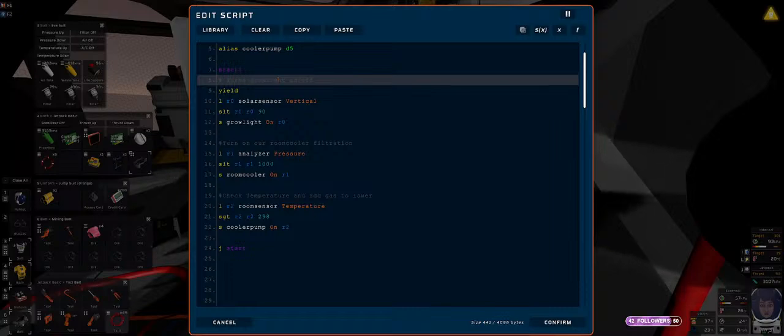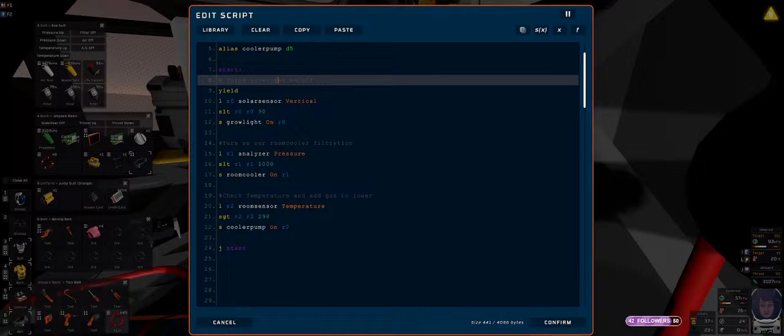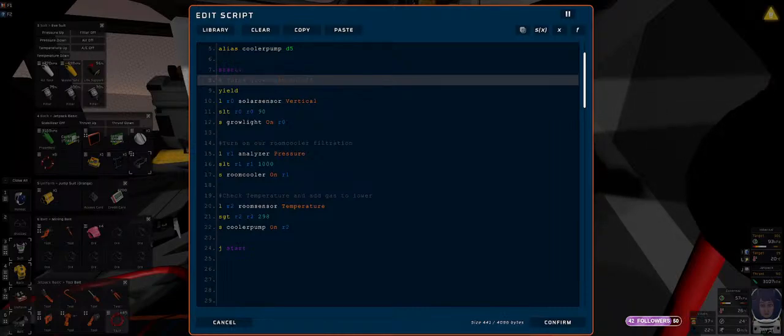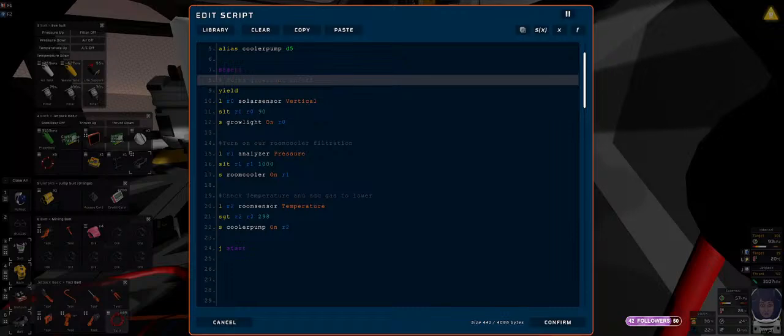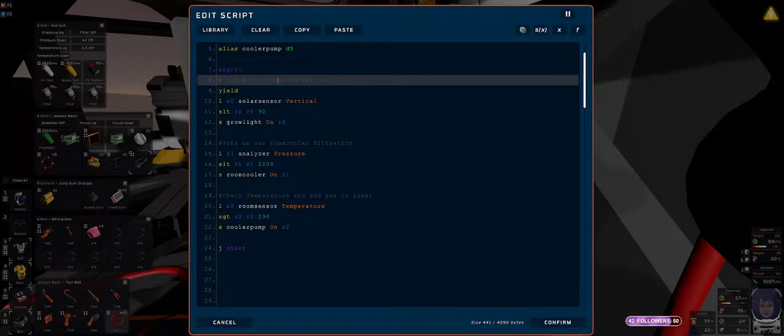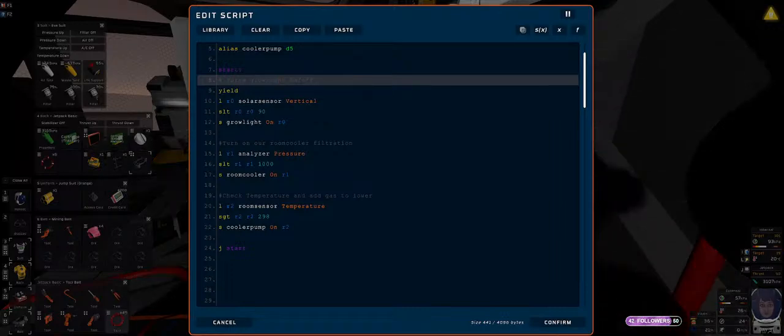No, not F1 R1. I don't know how to type that today, guys. S room cooler on R1, and then come down here, L R2 room sensor temperature, S G T R2 R2 298, S cooler pump on R2, and that's it.